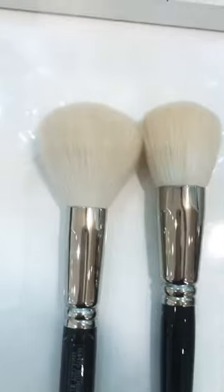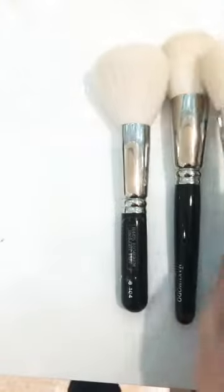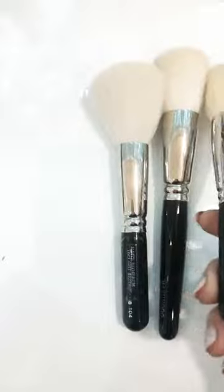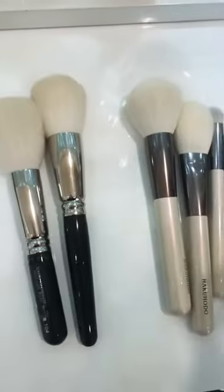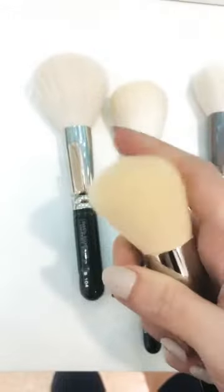I'm just gonna grab that. So this is the — I don't like this one — the B/J104. This is the synthetic version. The I series you would only have in the medium handle, right? Yeah. So it's always the B series which has that choice. But I'm just not sure why you would need a synthetic powder brush — maybe for really greasy skin. That is $125. I would not pay that much.